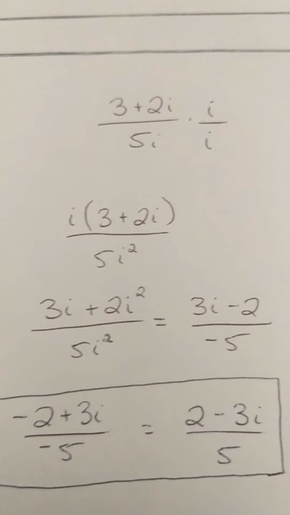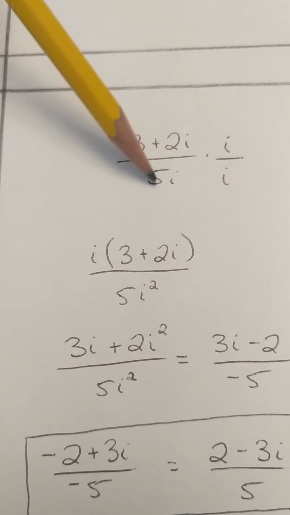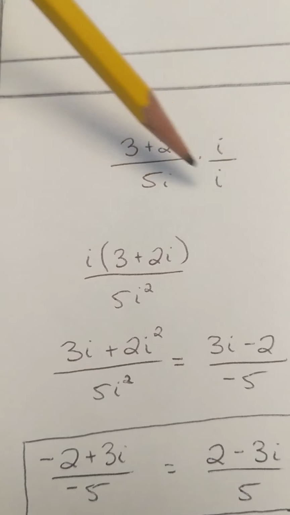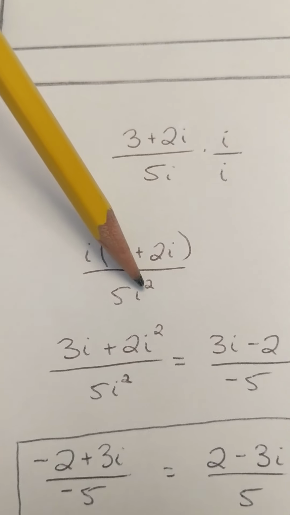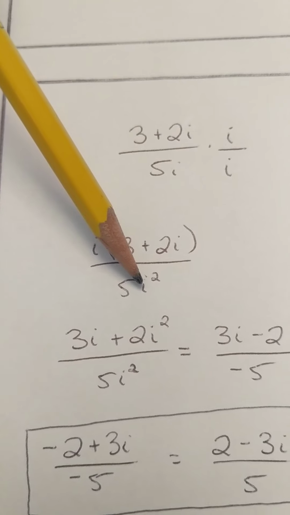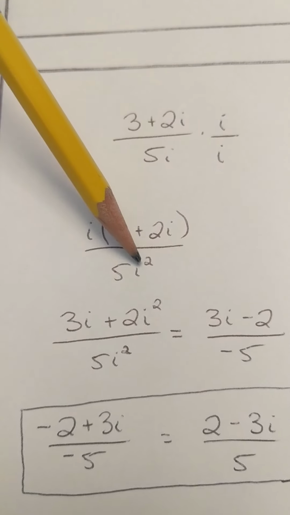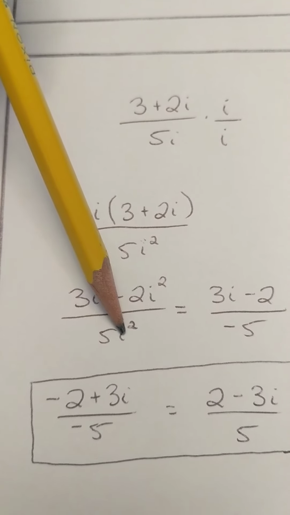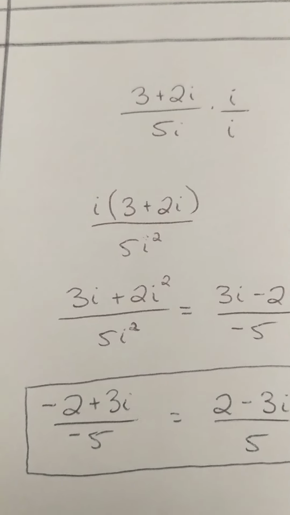Now over with imaginary. I had 5i in my denominator. I need to get rid of the i. Now in our previous sections, we decided that i times i is i squared. i squared we know to equal -1. So as a result, if I can get this i to become i squared, I can then rewrite the i squared as times -1, and 5 times -1 will give me that -5.